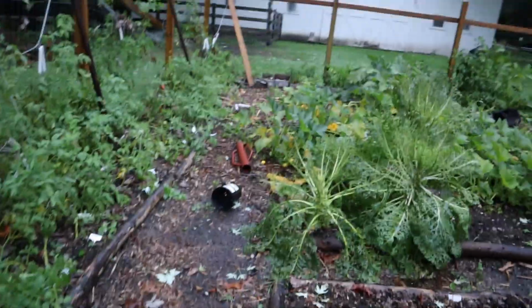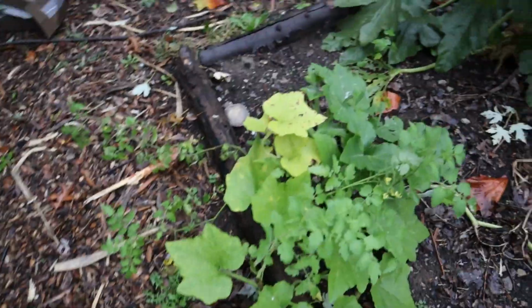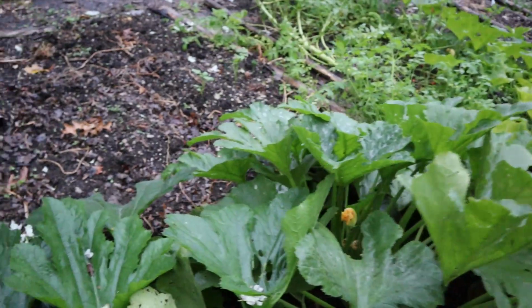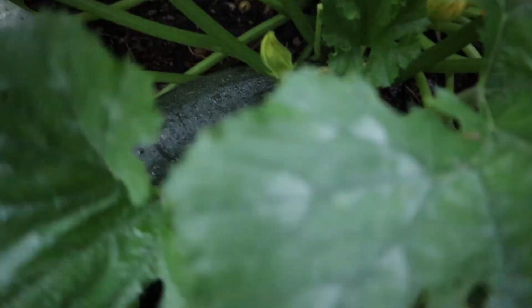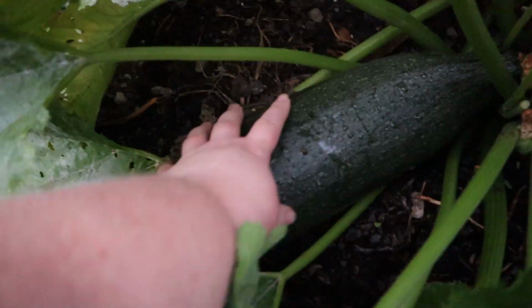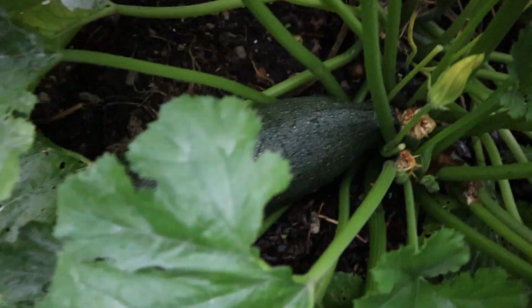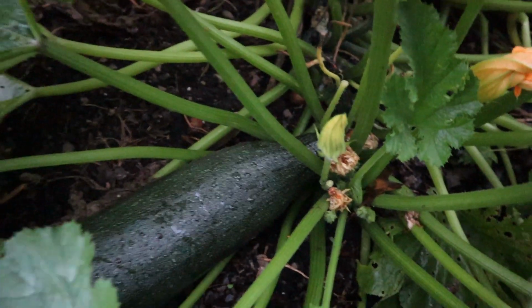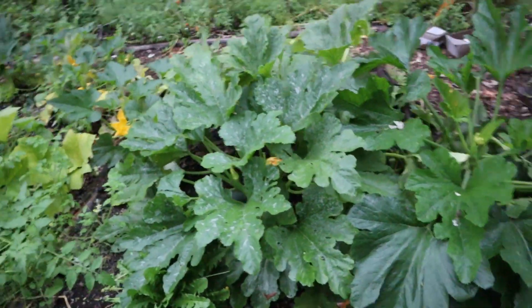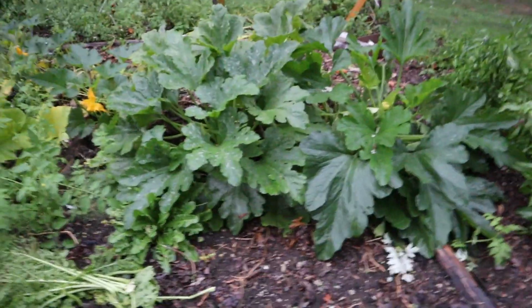Do I dare even look at the state of my squash? Oh. Look at all these tomatoes. Oh my goodness gracious. Do you see it? I see it. Hold on. Look at that monster. That is probably a Fordhook zucchini monster. I'm actually just gonna leave that guy there, and that's gonna be what I collect seed from, because that's too big to eat. That'll be pretty tough. So I'm gonna leave him. All in all though, this zucchini plant is rocking. I usually lose them to powdery mildew way before now. So I'm pretty impressed.